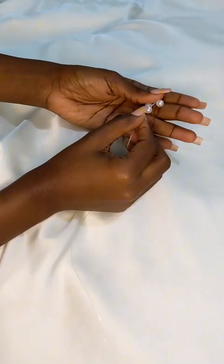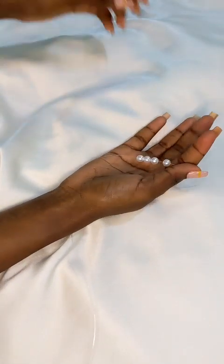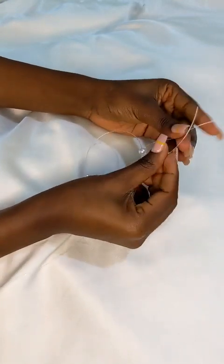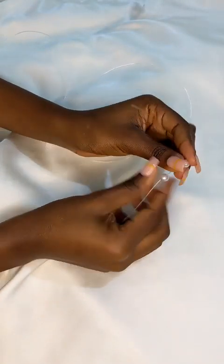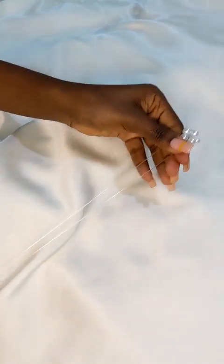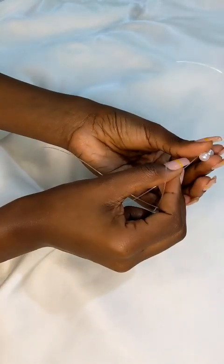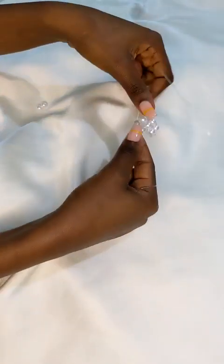So to start, you're going to put 4 beads in your fish line, and then you cross on the last bead, and then you pull down. So now you're going to put 1 bead on one side and then 2 beads on the other side, and then you cross on the last one. Then you do the same process, 1 bead on one side, and then you put 2 beads on the other side, and then you cross on the last one. So this is what you're gonna get.